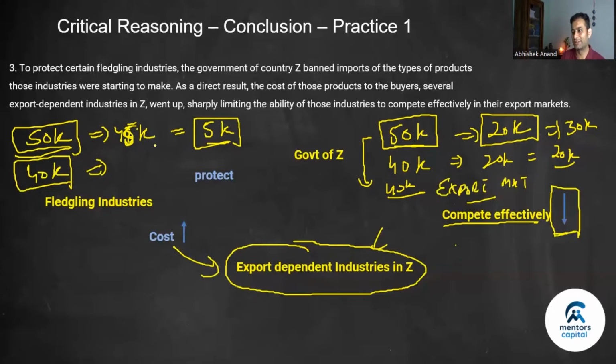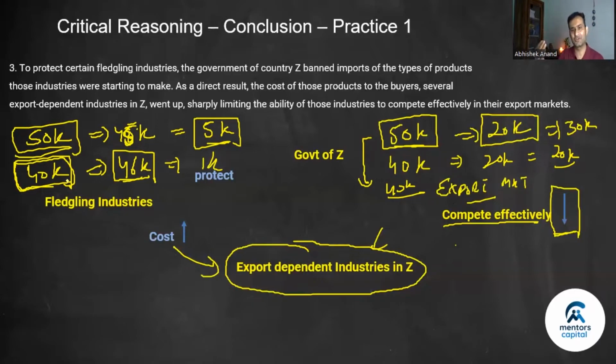Now in this case, if my competition charges 40K, will I be able to charge 40K? I will not, because my cost is 45K. Maximum, let's say I can go up till 46K because I want to make some profit, 1K. So I'll charge 46K. My competition is charging 40K. So my ability to compete has gone down. Why would this happen? Because my profit margins were thin.